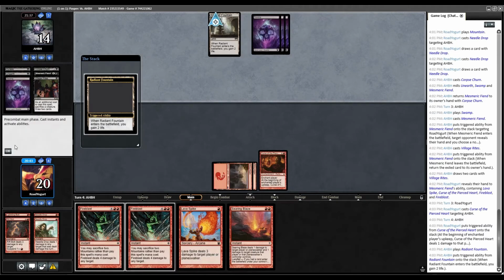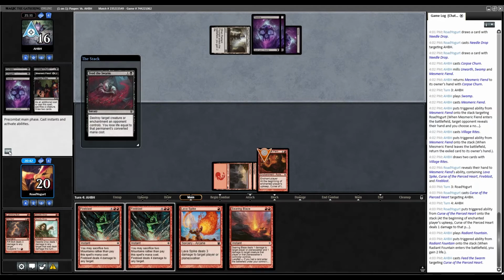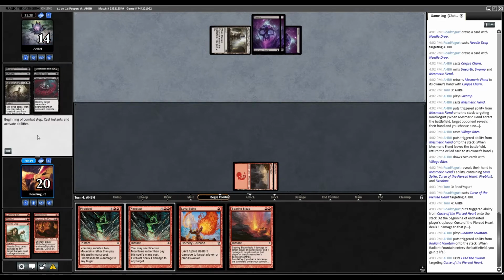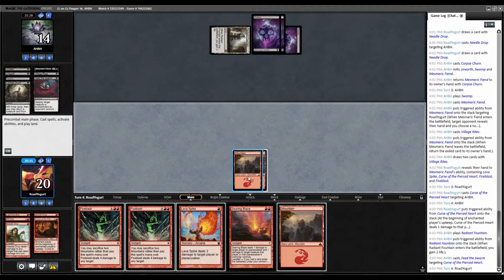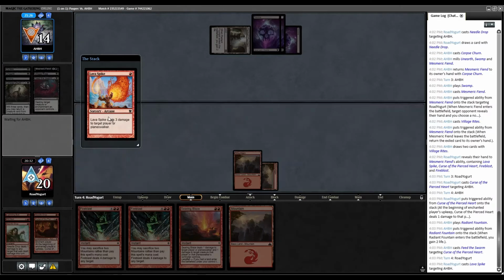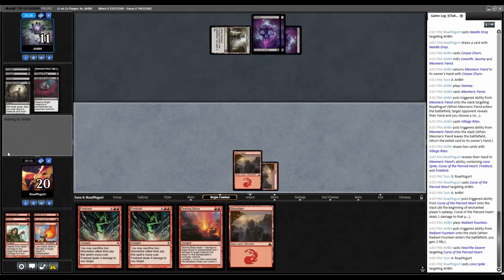One plays Radiant Fountain, gain some life, makes sense. Feed the Swarm to blow it up. Okay, now things are looking a little rough again. We hit a Mountain. We'll save that for our Searing Blaze. For now, let's just Lava Spike to face. Yeah, we'll have to pass like that.